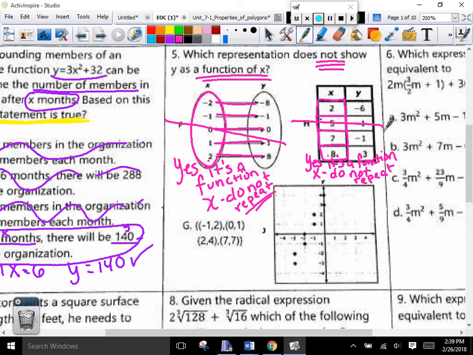Remember, when we have points, guys, we're looking at our X for function and not a function. The X value will always be the first number. The Y value would be the second number for every point. So my X is the first number, X is my first number, X is my first number, and X is my first number. So, is this a function? Yes or no? Of course. So yes, this one is a function.